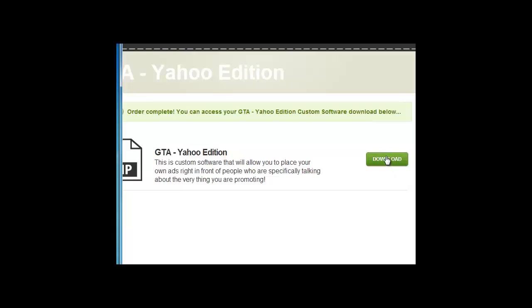Now the next thing I would do is go ahead and click my download button. The reason I want to do that is so that I can, again, check on what my user's experience is going to be. I want to know that when he clicks that button, he's going to get what I promised him, right? Because I want to start off on a really good note with this new subscriber. I want him to know that I'm going to do whatever it is that I say I'm going to do. So it's a big deal. After you do that, you're good. You know that from the user's perspective, he's going to have a good experience.